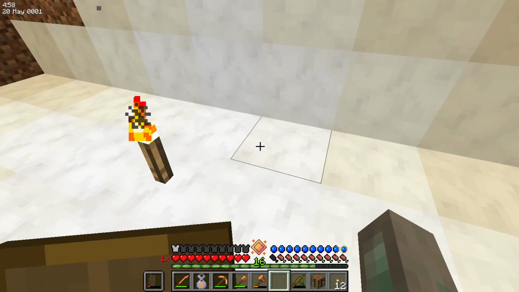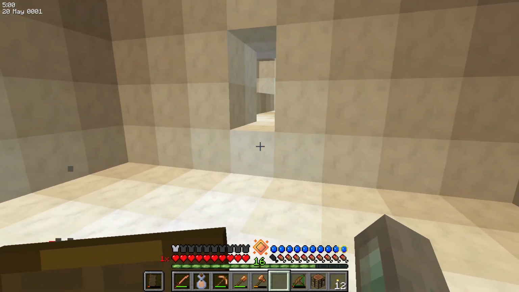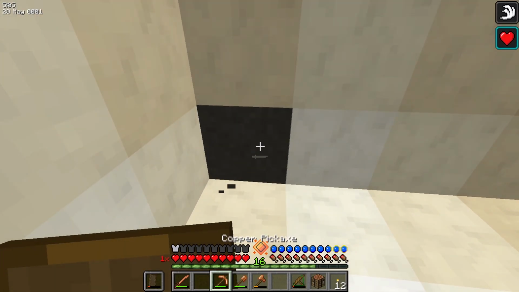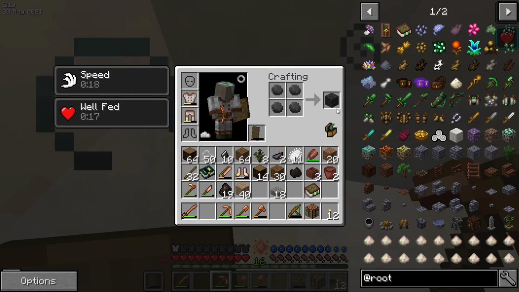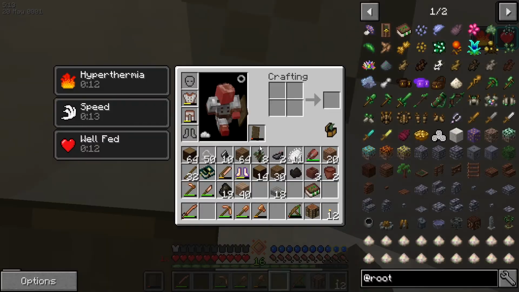That's vaguely irritating. This is considered hot in here. This might not be a good place for a bedroom. Also, what is this? Is this... oh, slate rock. That's cool. And I'm burning up.